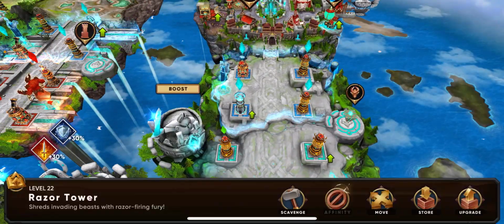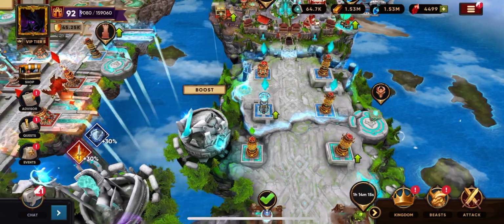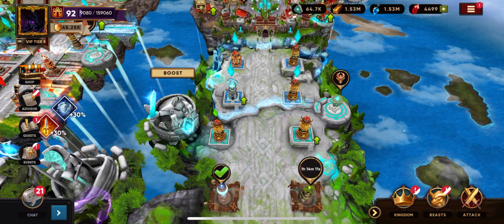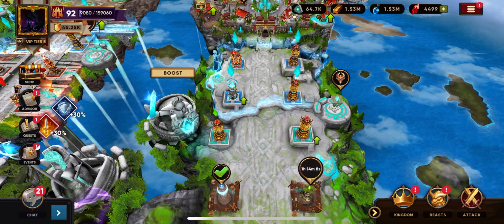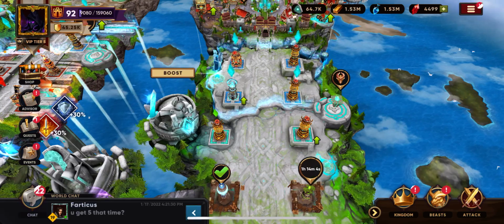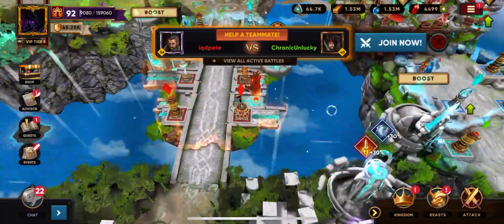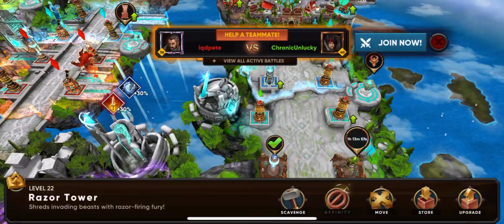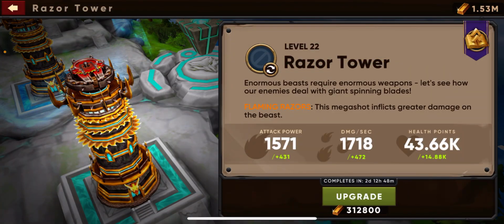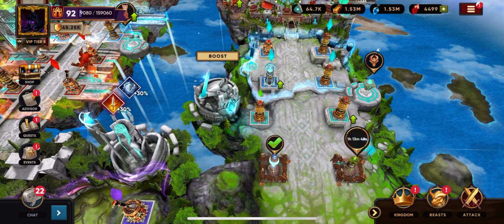Now, what you do want to be upgrading is your Razor Towers. As you've already seen in videos, and I'll show you a few more, Razor Towers are definitely a must for almost every island, in my personal opinion. You can run what you want, but that's what I believe every island should be running, at least one. And the times aren't bad. So if you look at it, 2 days, that's level 22 to level 27. 2 days is not bad. And then you can see the cost right there.